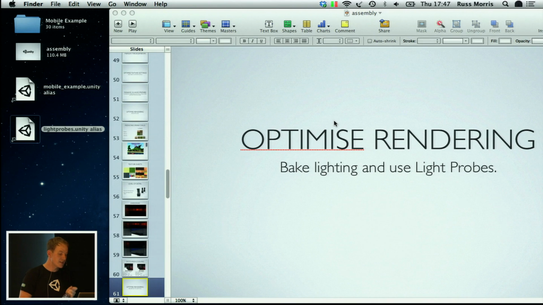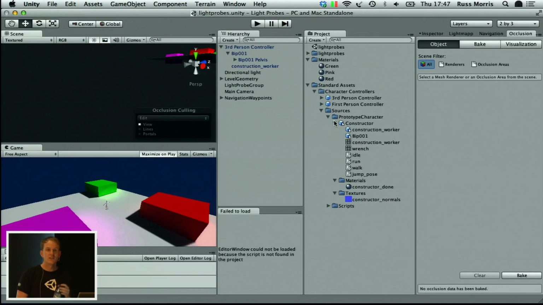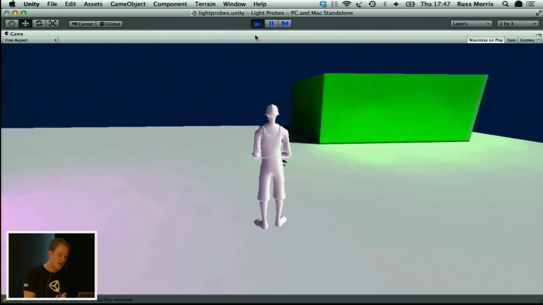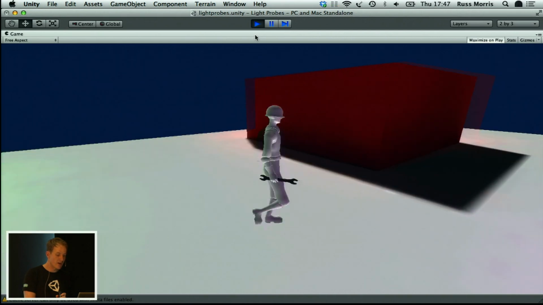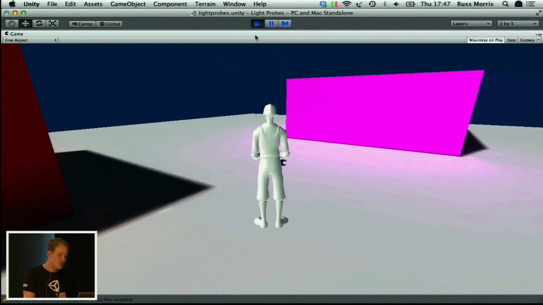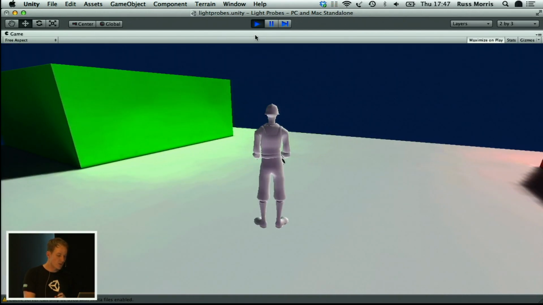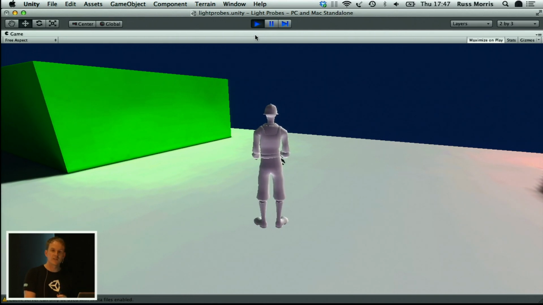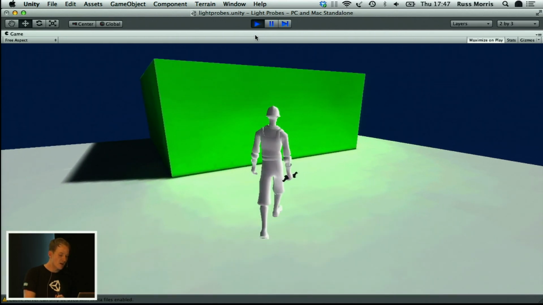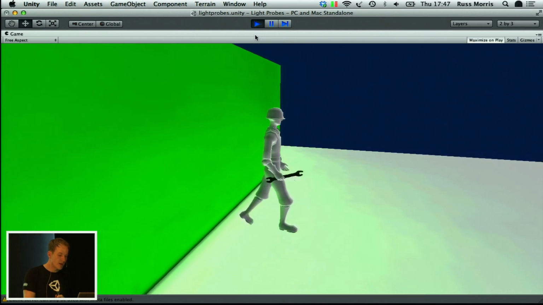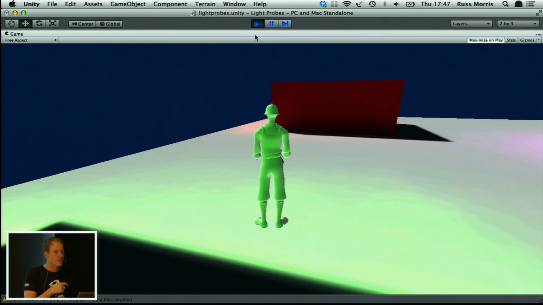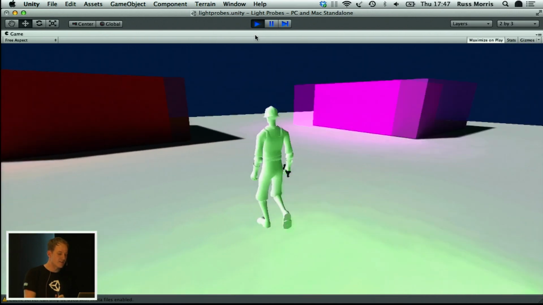I've got an example of this here. Any lighting that you try and do on an iOS device, because it's got a very small GPU, is something which isn't advisable. So we have this little example scene here of this guy running around. And there's shadows and there's light which is bouncing onto the ground to make it kind of reflect the cubes. And if I move this guy over here, you should hopefully be able to see that parts of the green off the cube are bouncing onto the character itself. So you really get a feel that the guy is inside of the environment.